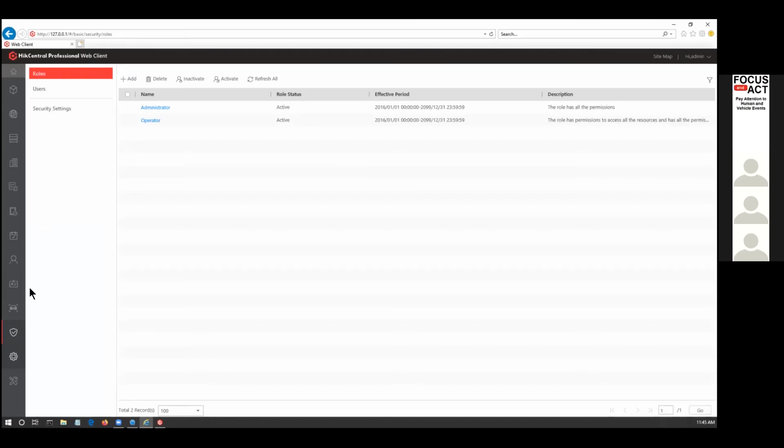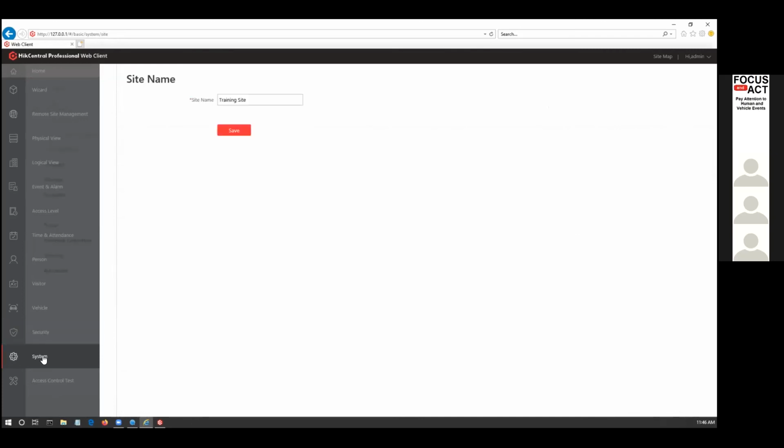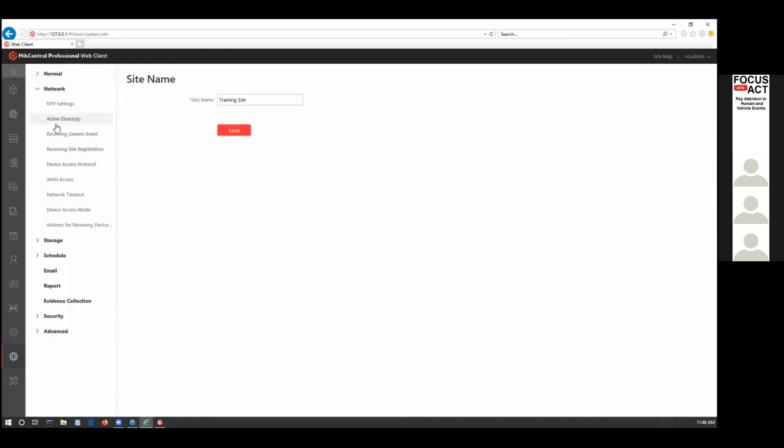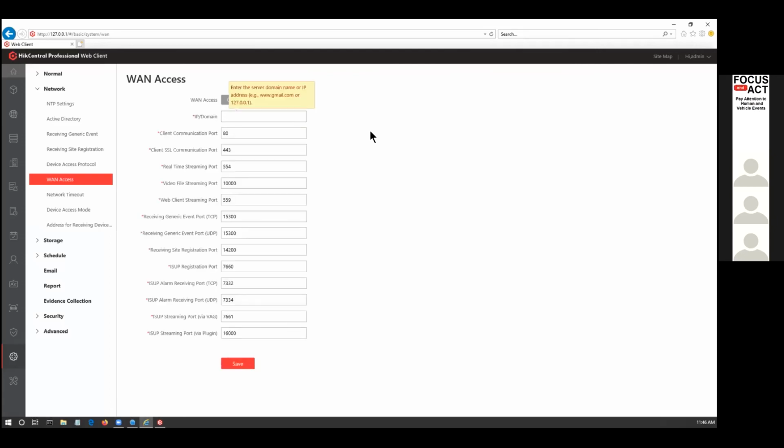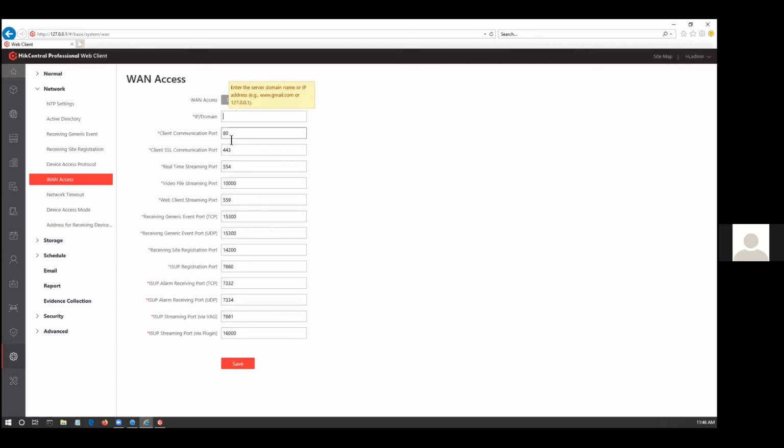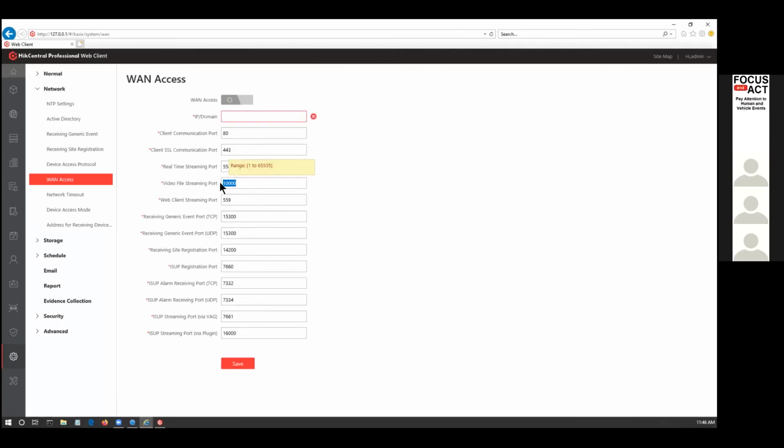If you want to give the server a WAN address, you need to do this under the system, under your network and under your WAN access. Just so you know, that's done under here, under the web client. And then you need to put the domain name for that web server in here. So it could be a static IP address or domain name. Don't get scared of all those ports here. Most of the time we're not using them. So it's probably the first top 5 here, the 5 ports that you see here that we're going to be using most of the time. That's an important port there, which is your playback port as well, which is 10,000. All right, so yeah.